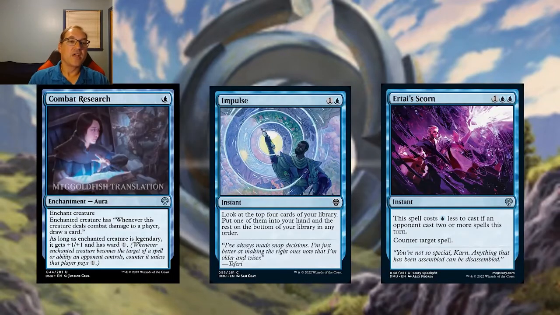Next, we've got some lower rarity cards that I want to talk about because I think they're going to see play in Standard. Now, are these 4-ofs in every deck? No, they're not. But in certain styles of deck, they're going to be very powerful. The first one is Combat Research.